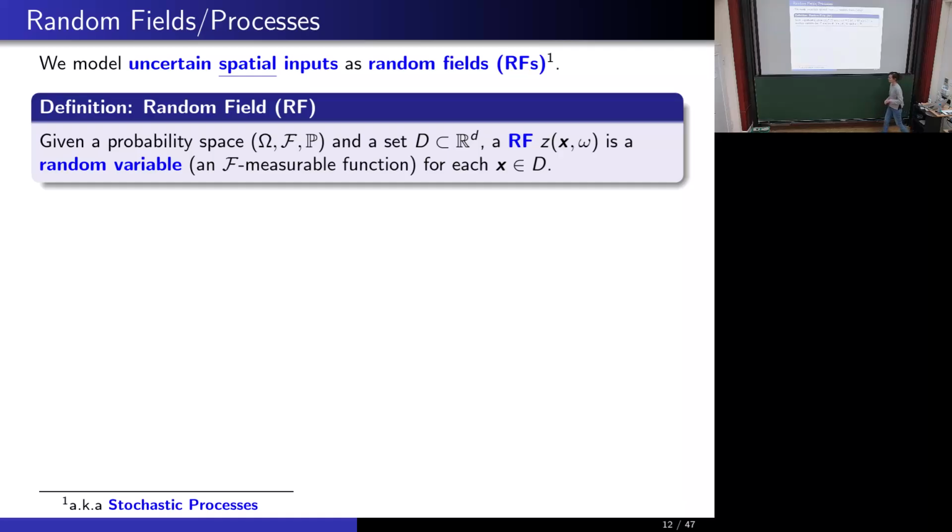So here's why we need omega. To define a random variable, hopefully everyone knows we need a probability space. I'm not going to try and define a probability space. It has 2 components. Omega is your sample space, and P is my notation for the associated probability measure. We have our spatial domain D, capital D, and a random field, and this is the notation we'll use for spatially varying random variables. We say a random field is a random variable for each point in the domain, effectively.